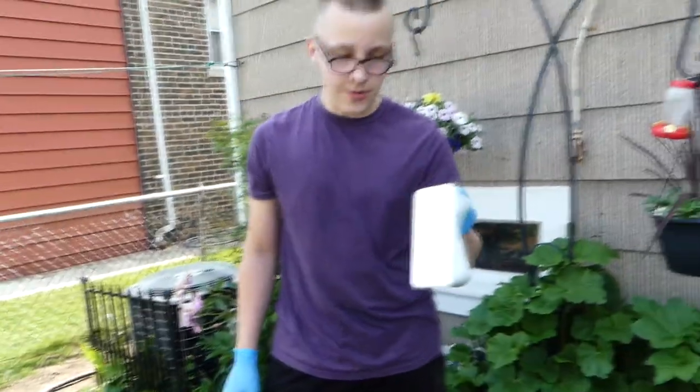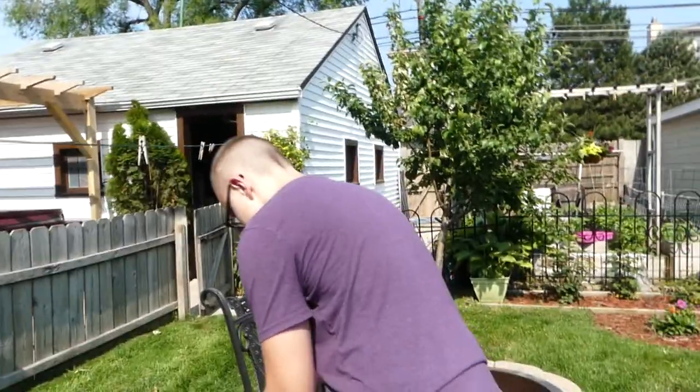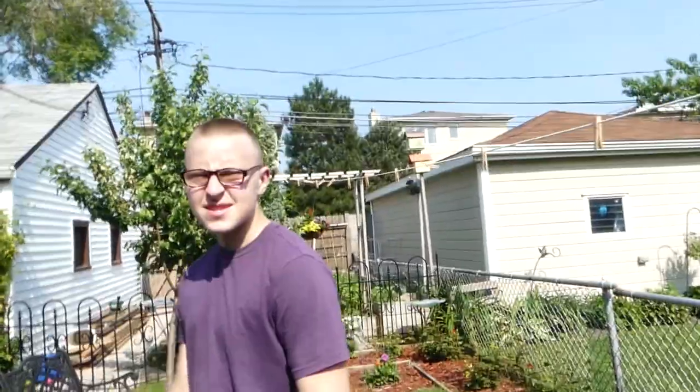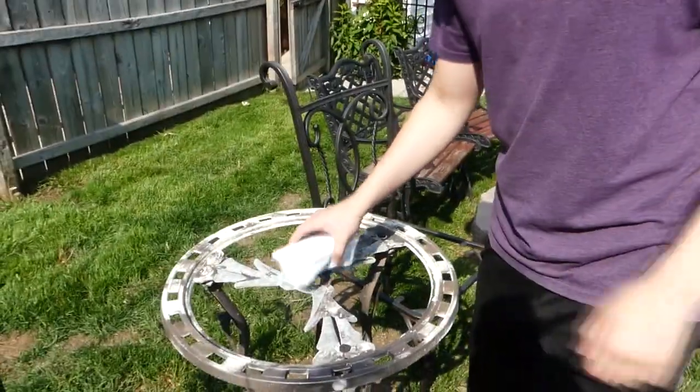Okay guys, so now that we have this primed, we're going to let this dry out in the sun. For how long will that have to take? Just until it's slightly sticky or just not sticky at all. Okay guys, so now that the phone case has had time to dry, let's go check on it. That's good. Okay, we're ready to hydro dip.